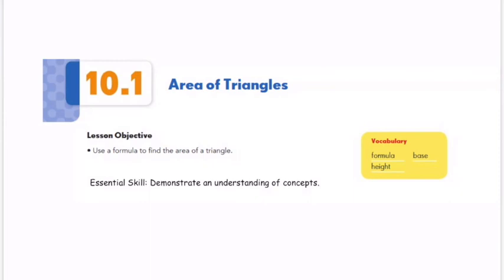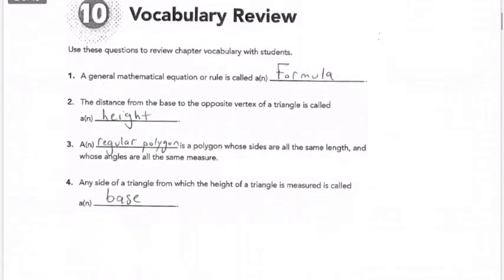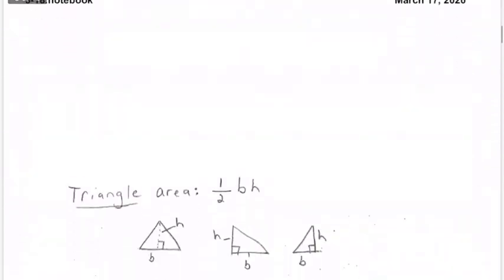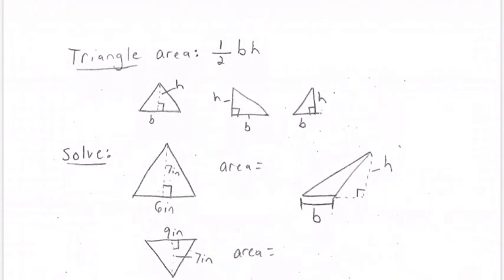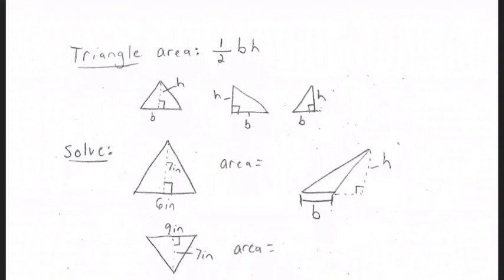Okay, so anyway, today we're doing area of triangles. I'm going to skip the vocab because I'm going to go over it right now with you. We have a formula for a triangle. To figure out the area of a triangle, it's 1/2 times the base times the height. So your goal first is to find the right angle. If you find the right angle of the triangle, that is going to tell you where the base and the height are.